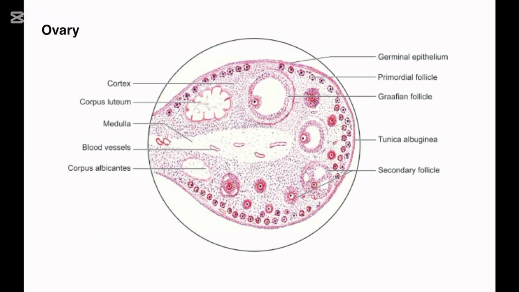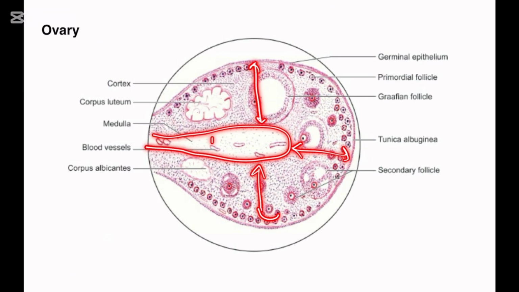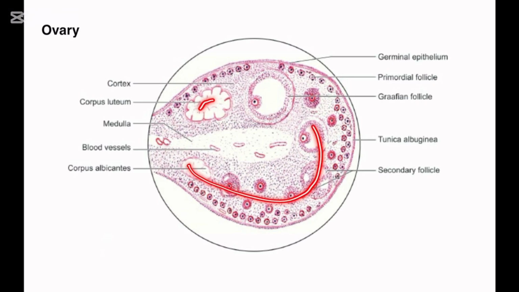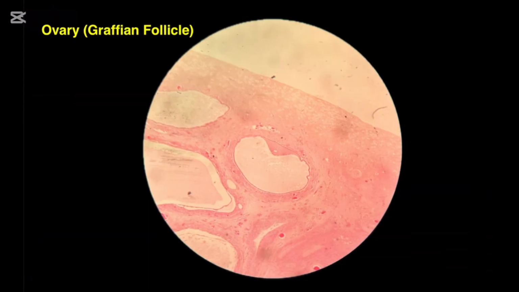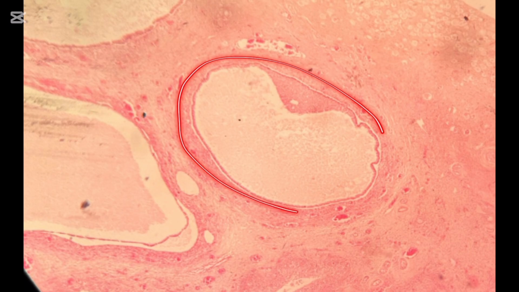Ovary has to be the easiest to identify. Ovary, we all know that it is lined by germinal epithelium, which is made up of simple cuboidal epithelium. Ovary contains cortex and medulla. The medulla contains blood vessels and lymphatics. The cortex is where the ovarian cycle is going on, where you have your follicular stage and the luteal stage. So you can see most probably the Graafian follicles. In the histology slide right here, you can see ovary with Graafian follicle right here.